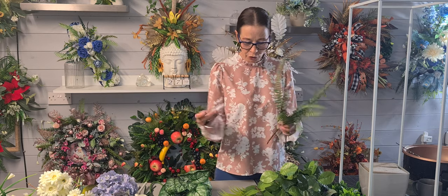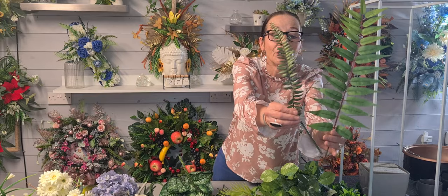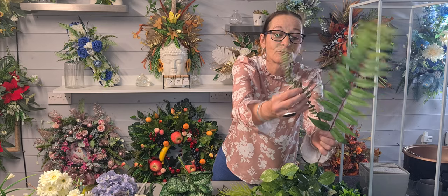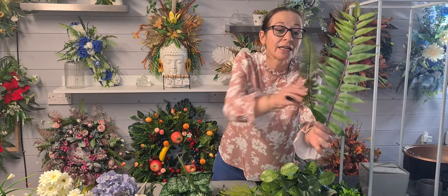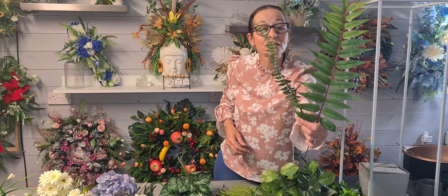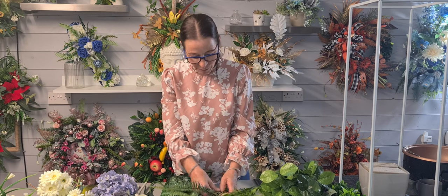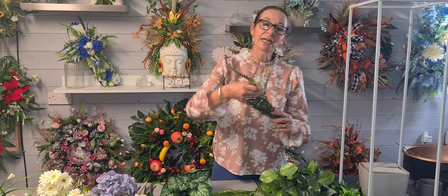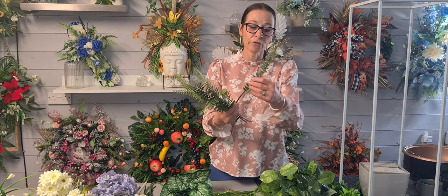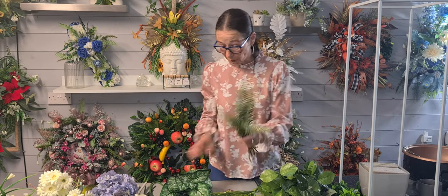So here are my other crocodile ferns, and isn't this funny? That's a crocodile fern, that's a crocodile fern. You can see the resemblance, but these are just a smaller variety, because you do get different varieties of a plant, and that's all it is. It's just a different variety and shape of the crocodile fern. So I've also got those out. Because they are very thin, they will give me a line and also a movement. So I tend to look for the linear, which means your lines, and things that will form a line for me.